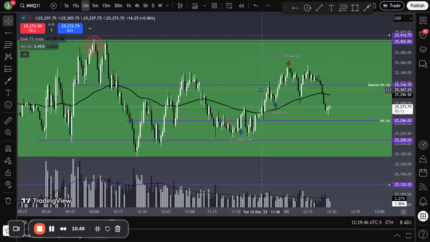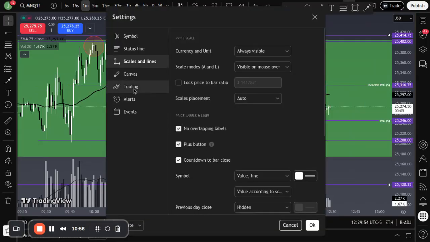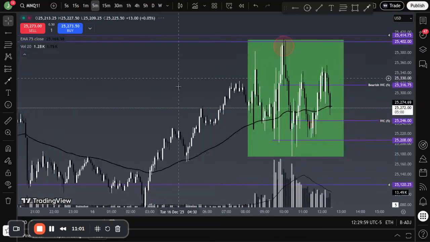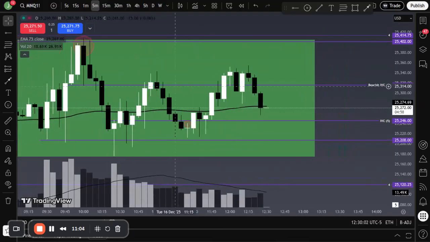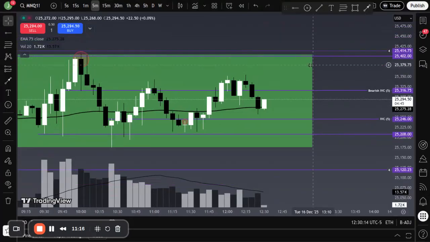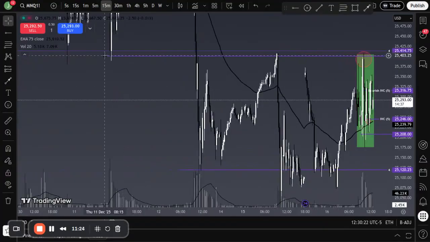Mind you, price has already traveled back into our bearish IVC. When we look at the five, it'll show you. All right. So once we reference the bearish level, we expect sellers to come back into the market the same way we did up here at this level when we reached this PVC here. I believe this was on the 15. Yeah, this level right here.